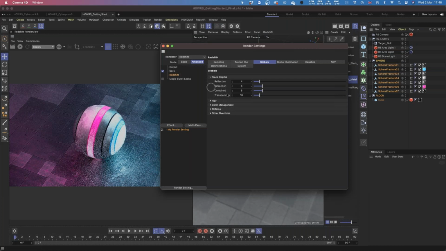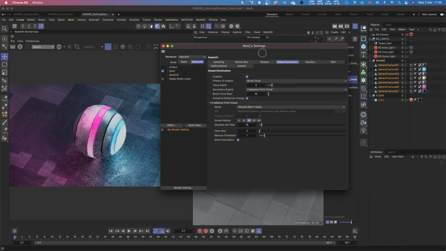And then the combined setting specifies the maximum limit for your GI, reflection and refraction rays combined. So if we start to adjust these particular settings or increase these bounces, we're going to want to make sure that our combined depth has been upped as well. Otherwise, it's going to be capped. Then we have the same thing for transparency, which is how many times a transparency ray can pass through an object. And this isn't affected by the combined parameter, so this isn't going to be limited. Depending on what you have in your scene, you may want to up your particular ray bounces in this area.